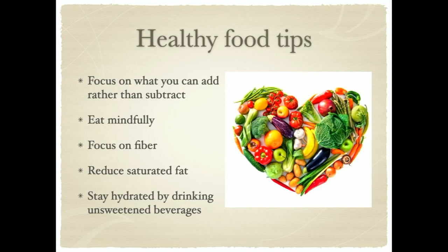So alternatives to some of those meats, choose poultry, fish, beans. I love beans. I think everybody should try to get in about a cup a day, work up to it. But they're little nutrition powerhouses. In my house, I tell my kids that Larry is the gentle lentil, and we try to eat a lot of it every day.